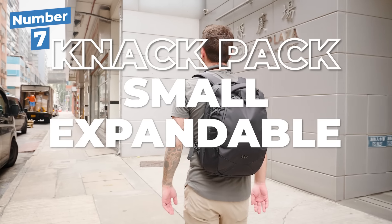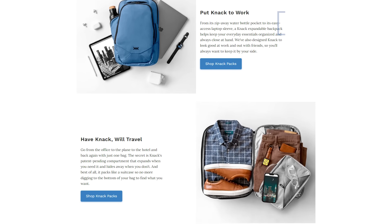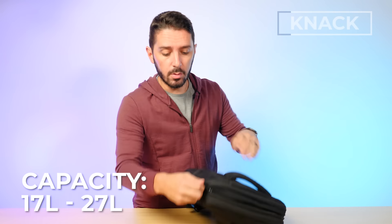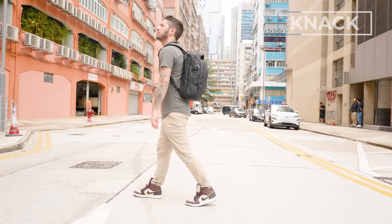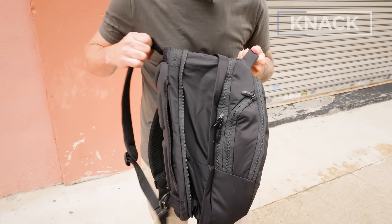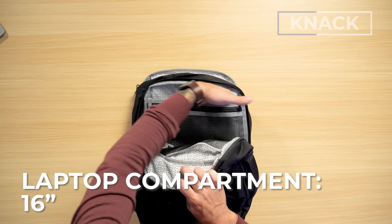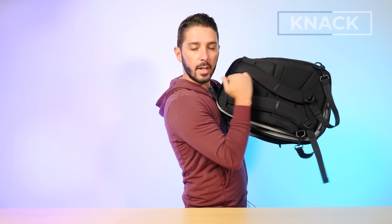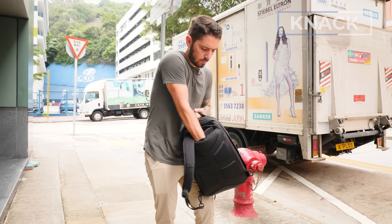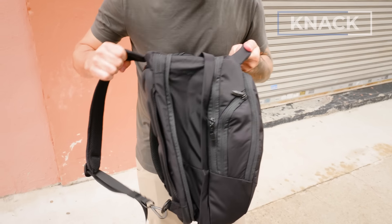Next up, we have the NACPAC Small Expandable Series 2. NACPAC comes from the US and they're known for making really functional bags with epic expansion capabilities. This bag goes from 17 liters to 27 liters, which is really great for a personal item — especially if you want to grab a couple extra things from the gift shop or duty-free at the airport, just unzip it and expand. The weight is two pounds six ounces, it comes in four color options, the laptop compartment holds up to a 16-inch MacBook Pro, and it runs around $225 USD with a 30-day satisfaction guarantee. It also has a luggage pass-through holder and the ability to stow away the shoulder straps, plus an internal water bottle holder accessible from the outside.